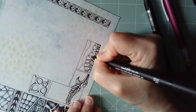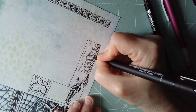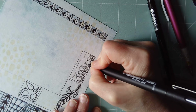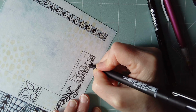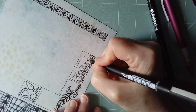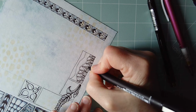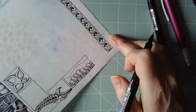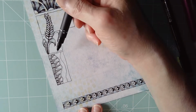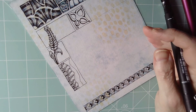So I think the changing line weight really does add interest, though this doesn't look like there's much interest. I was drawing with this pen on gesso, and although the gesso is fairly smooth, the one I've been using, the Art Basics one from Finnabair Arts, is it Prima? It might be Prima Marketing, I could be wrong. It still can catch on the gesso and rough it up a little bit. So there it's looking quite three-dimensional, as if I've got light hitting the top edge. And in these sections here, I'm going to add colour, but I want to do that with alcohol markers.